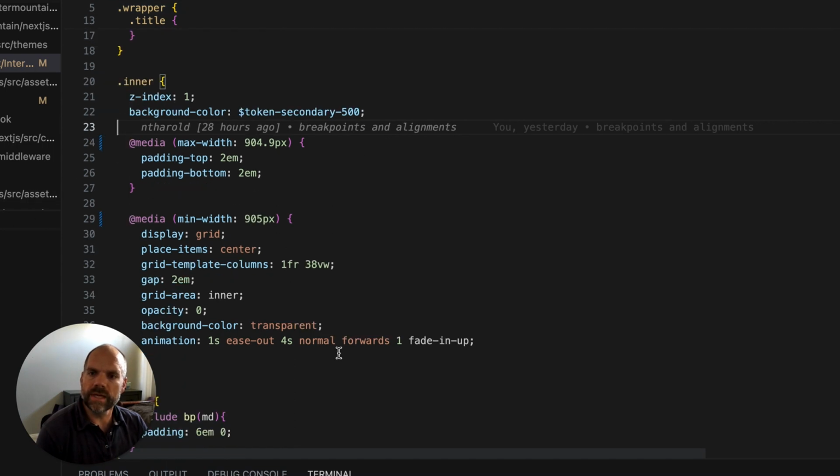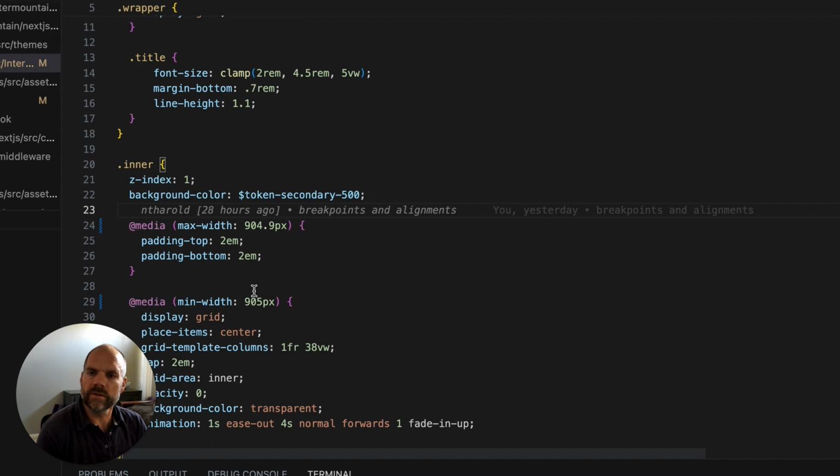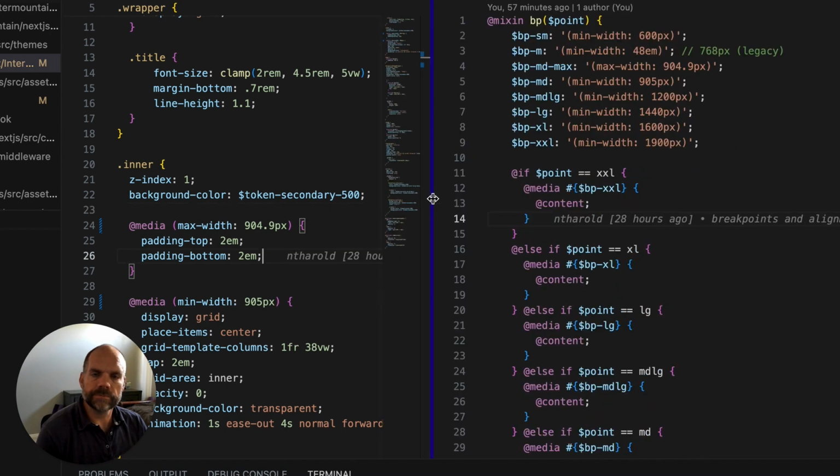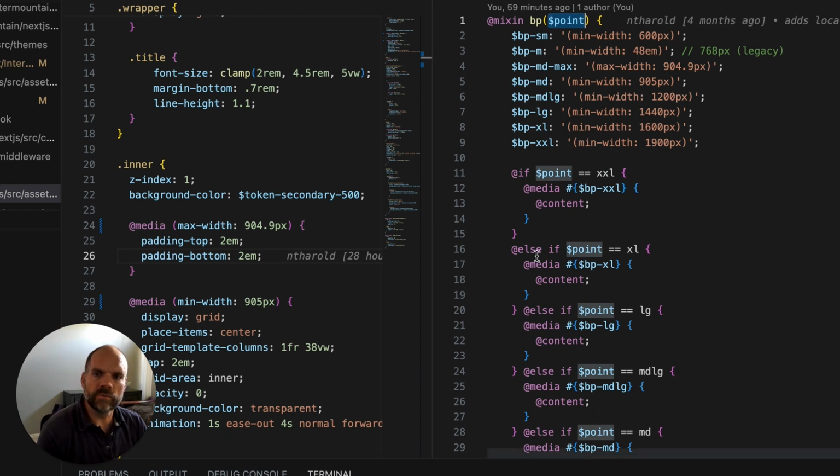The problem here is we have a bunch of media queries throughout this document, but we want to standardize this through our whole project. And I created this cool Mixin to be able to standardize those, so you don't have to do an @media every time. This Mixin file, it's just an @mixin bp, and then you can pass in a value. So it's just going to be a string value, and we don't put quotes around it.